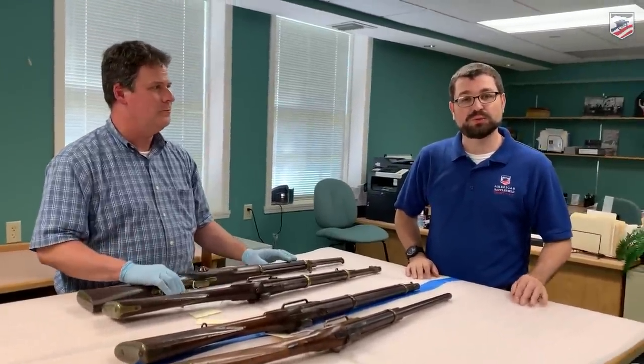What we're looking at now are examples of Piedmont-made rifles — all pieces made in Guilford County or neighboring counties. Several of them were originally makers of hunting and sporting rifles and also associated with Quakers. There's a large Quaker population that settled in Guilford County and Greensboro — very much pacifist during the war. We've got five different examples of Piedmont rifles made during the Civil War. The first is manufactured by Mendenhall, Jones and Gardner — Cyrus P. Mendenhall was a well-respected businessman and mayor of Greensboro at one time. These three gentlemen pooled their resources to manufacture this weapon, stamped with their initials, North Carolina, CS, and the date 1863.